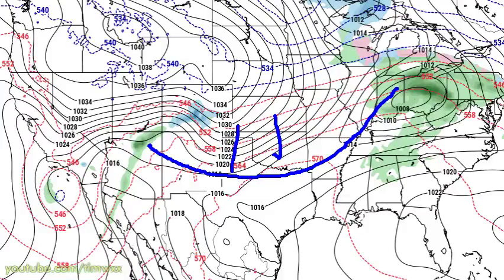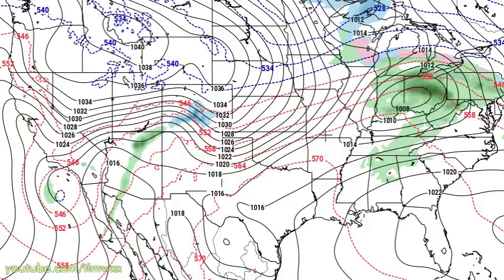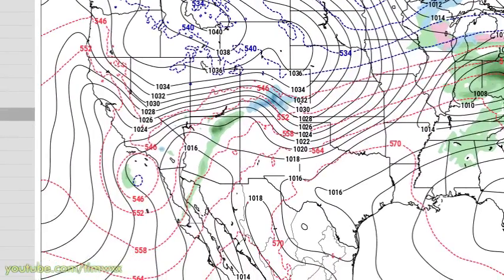See strong pressure gradient, strong pressure increases behind this front here, along with decrease in thickness. So lower thickness values up to the north coming southward. And then out to the west we see the cold core low and a very spread out 850 millibar thickness pattern. So I'm just going to drop that in the middle here for our frontal position.